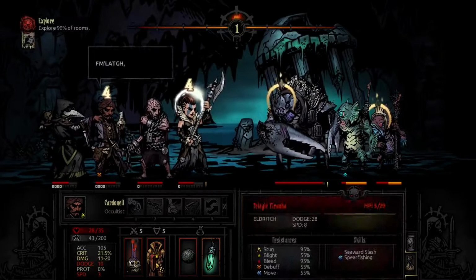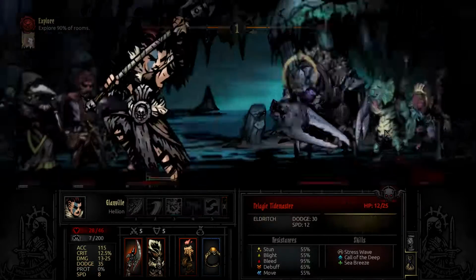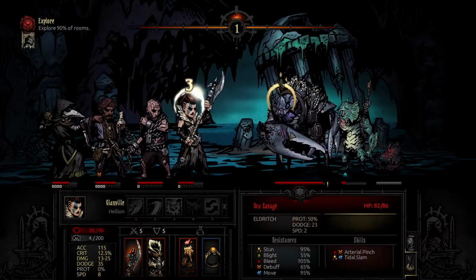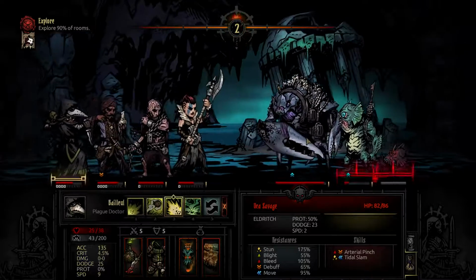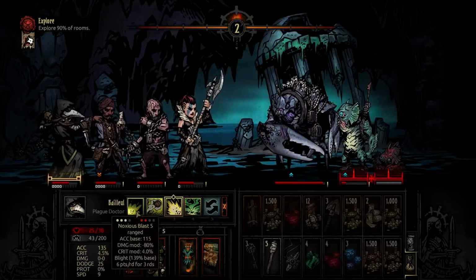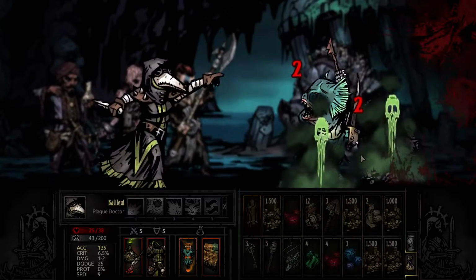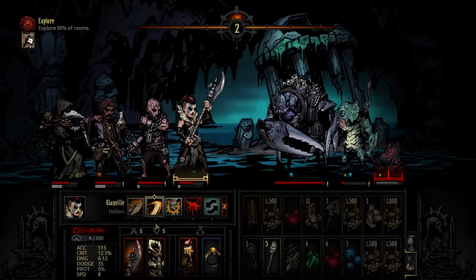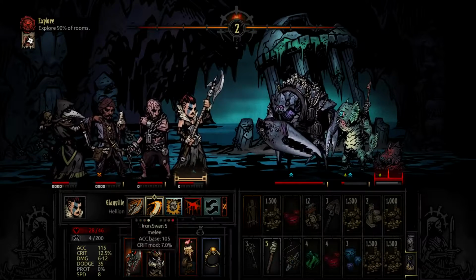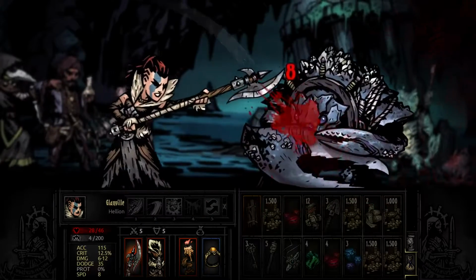Good. Crit. You need more of those. Okay, so the piranha is dead. And now, how are we gonna do it? Well, we just attack as often as possible and hope that we get some crits.